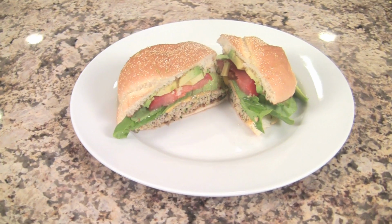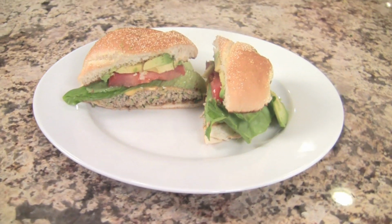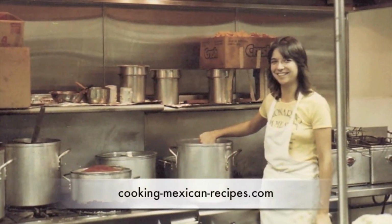Today I'm going to show you how to make a zucchini turkey burger. Now if you're wondering what in the heck is she doing using zucchini in a turkey burger, well, other than the fact that I've got an abundance of it growing in my garden, the best reason to use it is because it makes your burger moist and juicy, and it really does work. And we're also going to bump up the flavor with this burger by adding fresh herbs of basil and parsley and some spices. So don't go away. I want to show you how to do it in just a minute.